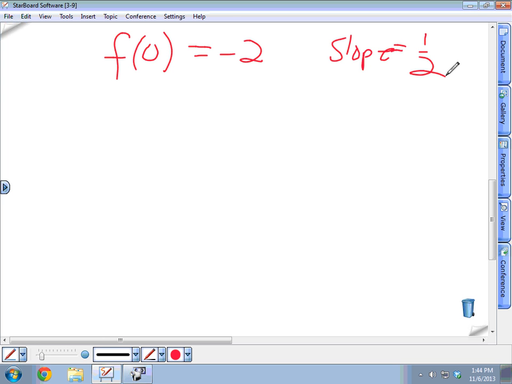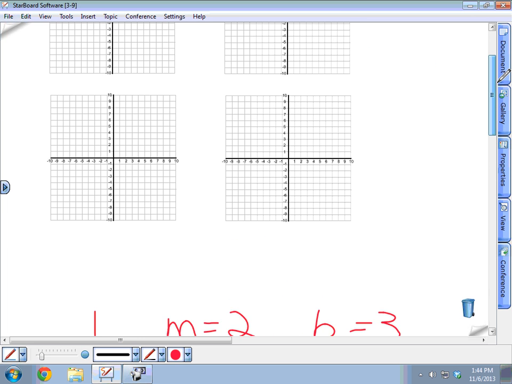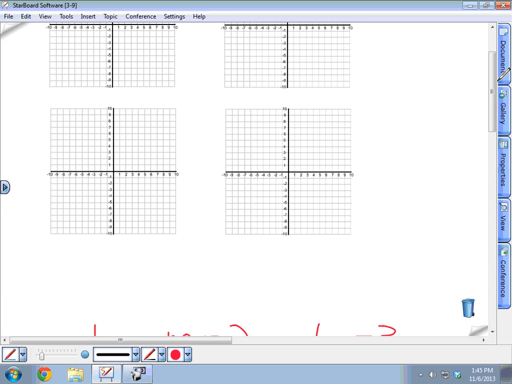f of 0 equals... 1 over 2x minus 2. All right. Would it be f of 0? What does this mean when x is 0? What does that mean on a graph? The x value is 0. If the x value is 0 and the y value comes out to a number, what do we call that? It's just a point. It's our y-intercept, right? If x is 0 and it comes to 2, that's your y-intercept.